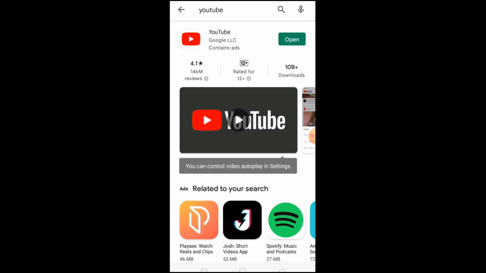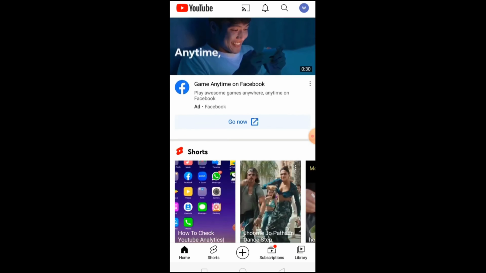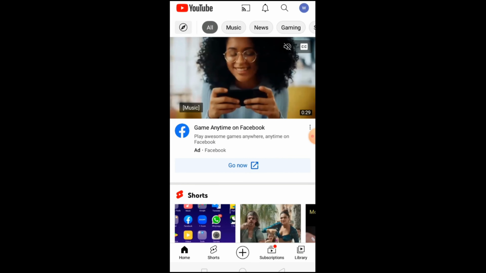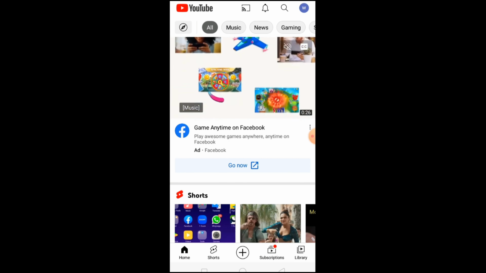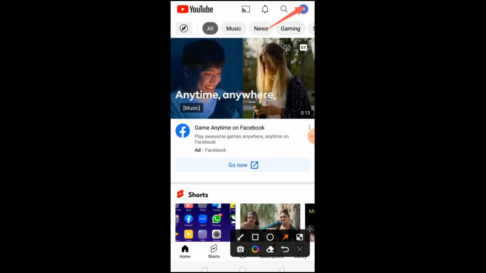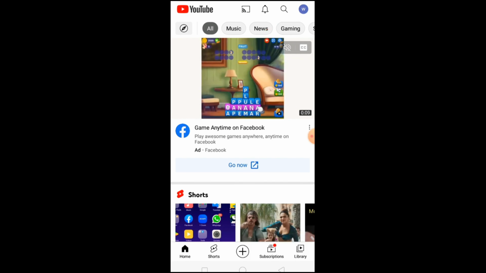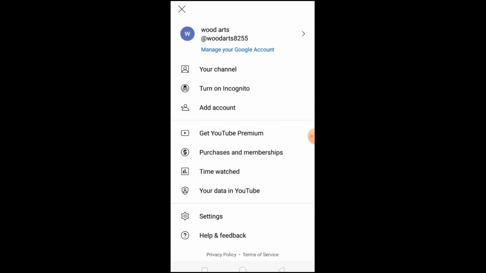After installing the application, open the YouTube application. Okay, click here, YouTube. Now this screen will open in front of you. Okay, after this screen opens, log in with your email ID. Click the icon, log in with email ID. Okay friends, and click here and click on your channel.